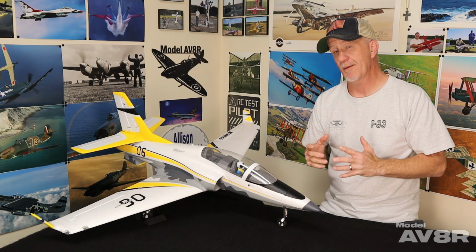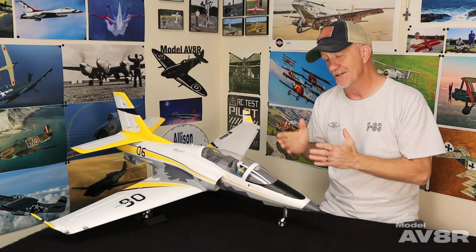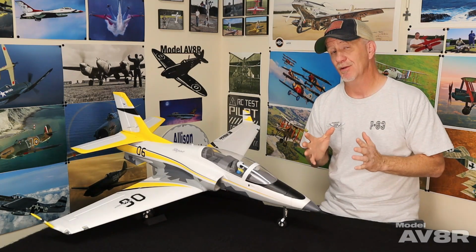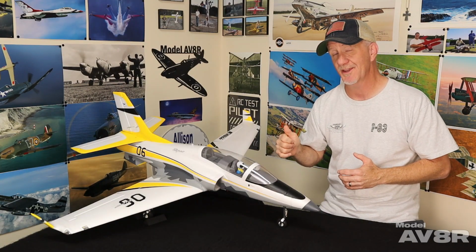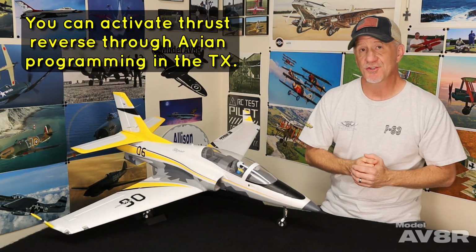Like its bigger brother, the Viper 90, this one comes with a full set of day-bright LEDs, and being the bind and fly, it is equipped with a Spektrum AR631 Plus receiver, and that plus means what a lot of you think it means. This is the first bind and fly to be equipped with and tuned with the new AS3X Plus. Of course, you have optional SAFE Select.